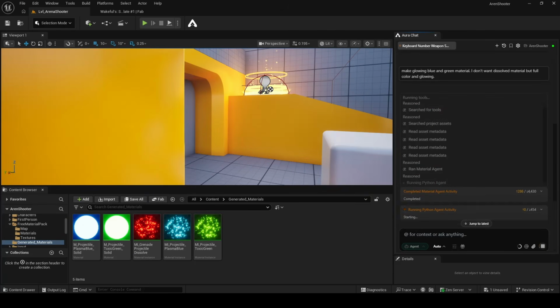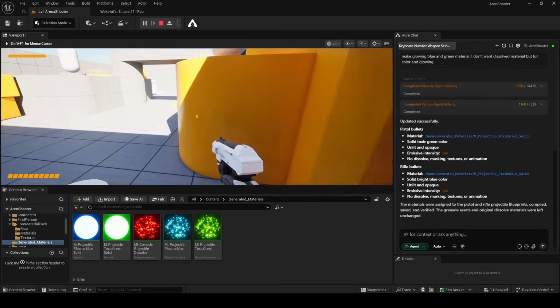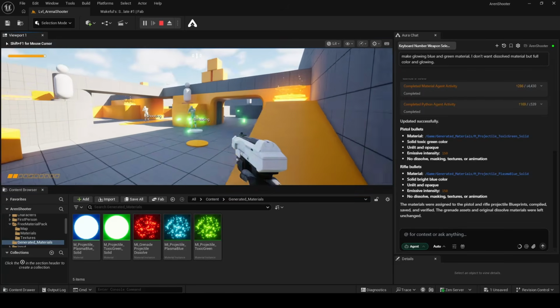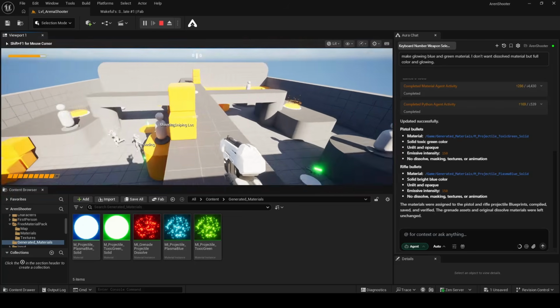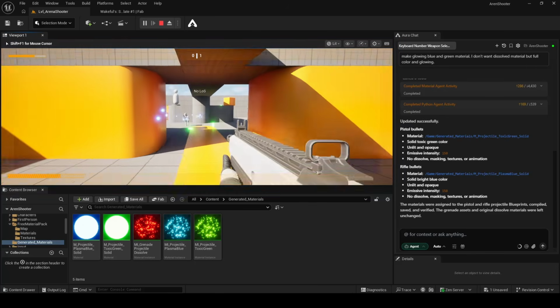And in the second run, you can see in the content browser on the left that Aura created emissive materials that we'll use for our bullets. And when the work is done, we hit play and it works fantastically, except it's not a sphere but a cylinder, but it's fine for now. And if I pick up a rifle, we can see nice round blue plasma balls.